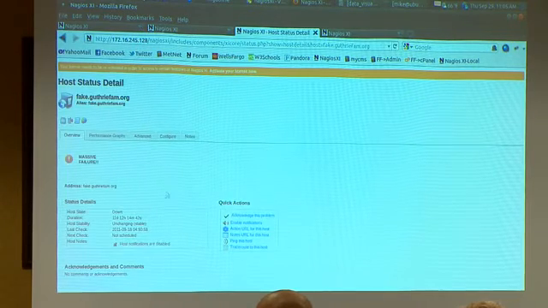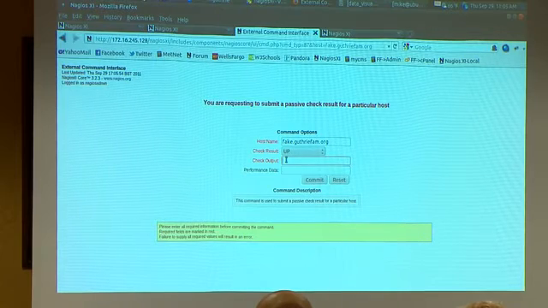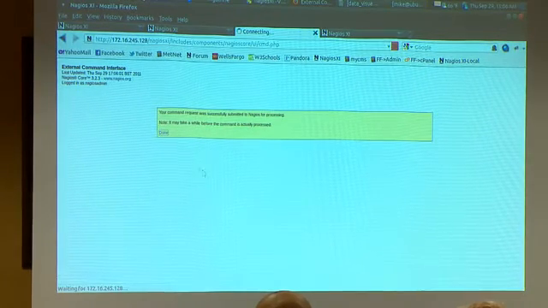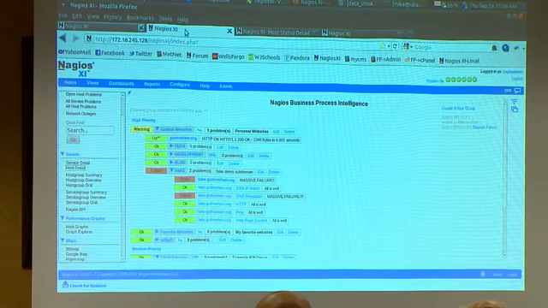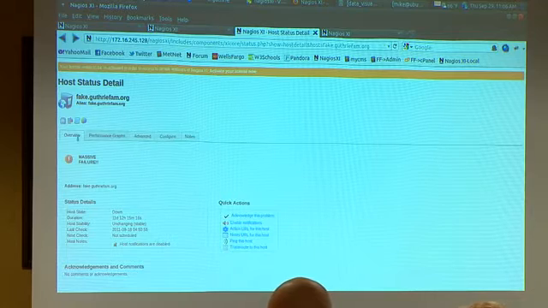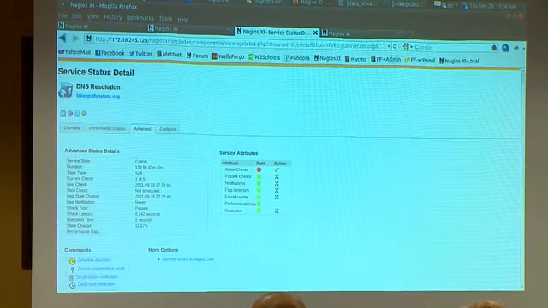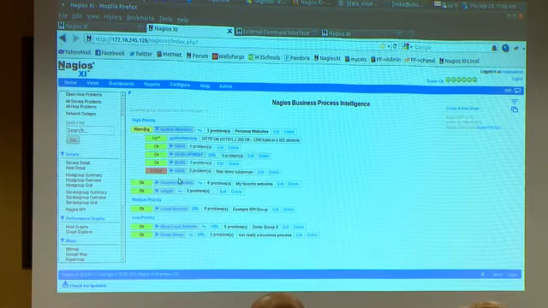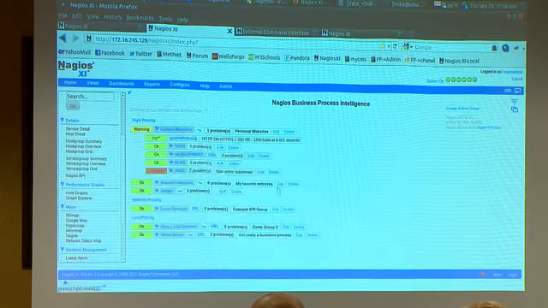And I'm going to do this for the host as well, just so you can see the effect it'll have for the BPI group. And of course, it takes a moment. All right, so of course, a good demo. Let me see. All right, we will try a different method. Let's take a different approach for this.